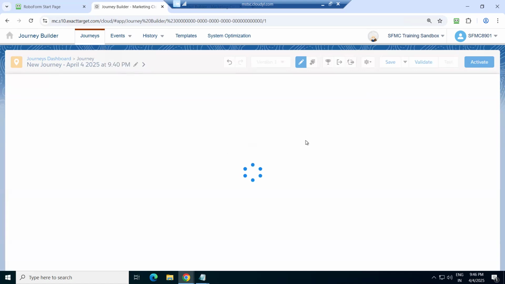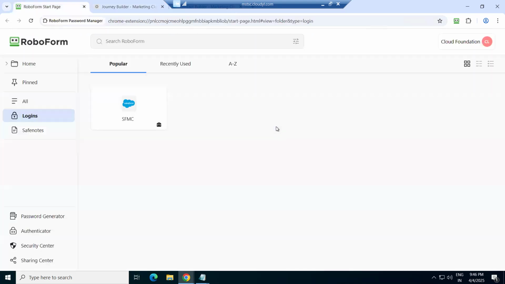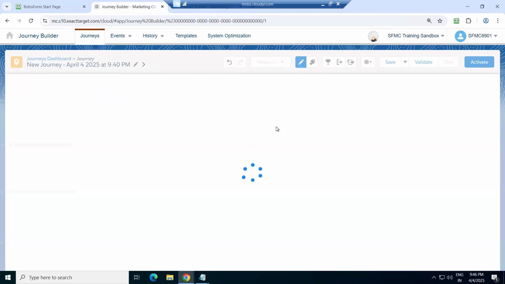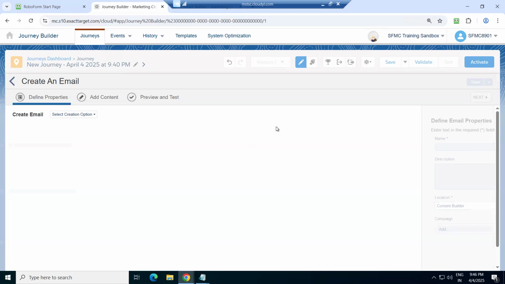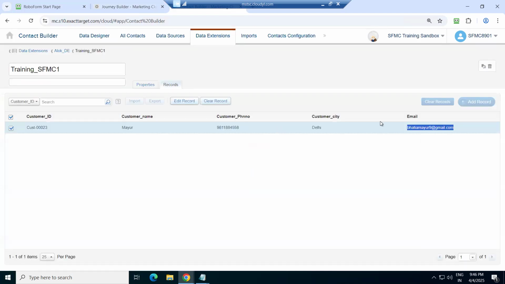It's loading. Let's see. So in Journey Builder, if you want to send an email, your data extension should have an email field, right? Yes.